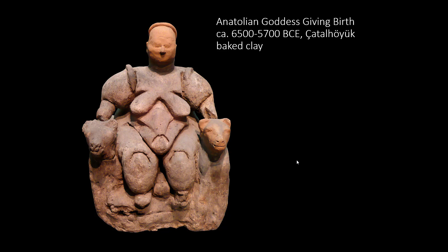This theory has been supported by archaeological evidence. Of the sculptures discovered at Çatalhüyük, the greater number of them depict women. And in comparison to the fewer sculptures that depict men, the sculptures of the women are much more elaborate — more care was invested in creating their images. This also is a reflection of importance.